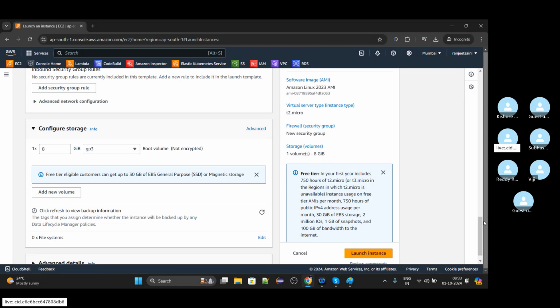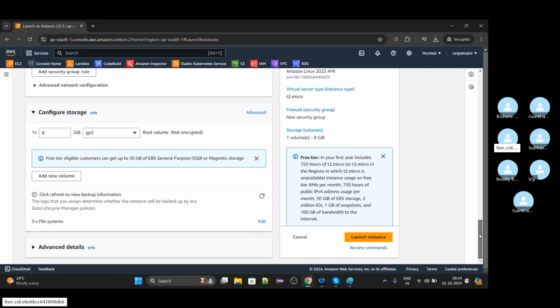In EC2 instances or servers, there are two or three types of storage: instance storage, physical storage, and EBS or EFS based storage. These different types of storage are available in your virtual machines or virtual servers. For example, I have chosen the default. Let's say 8 GB is more than enough for me. Fine. Now I go down.